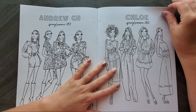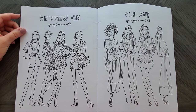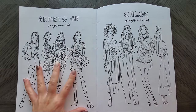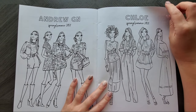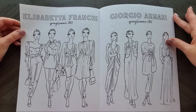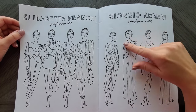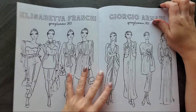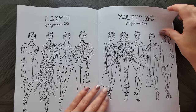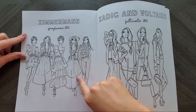These are the spring and summer 2021 collections. She draws them all. This is Andrew GN — these are his designs. This is Chloe for spring/summer. You can always Google to see the colors if you want, or just wing it. They'd be really fun to color in, especially if you like fashion prints. Oh — Armani! And Valentino — I know that one!